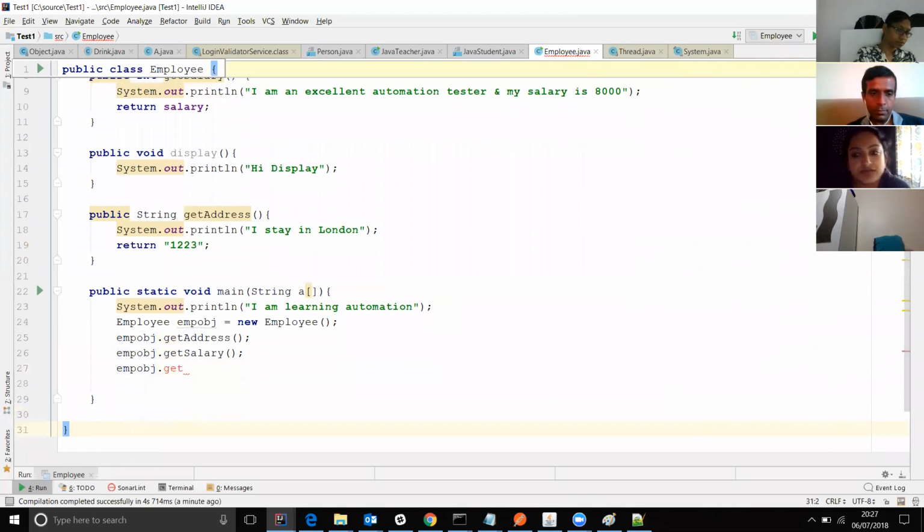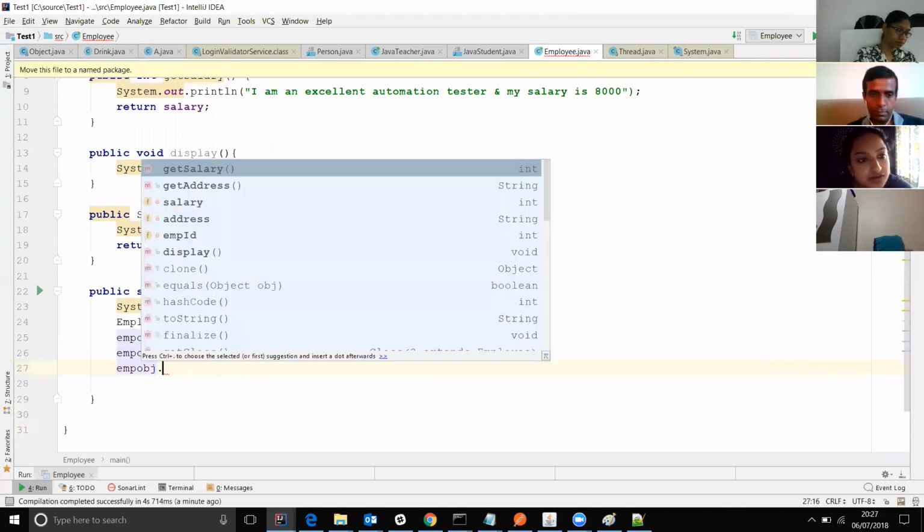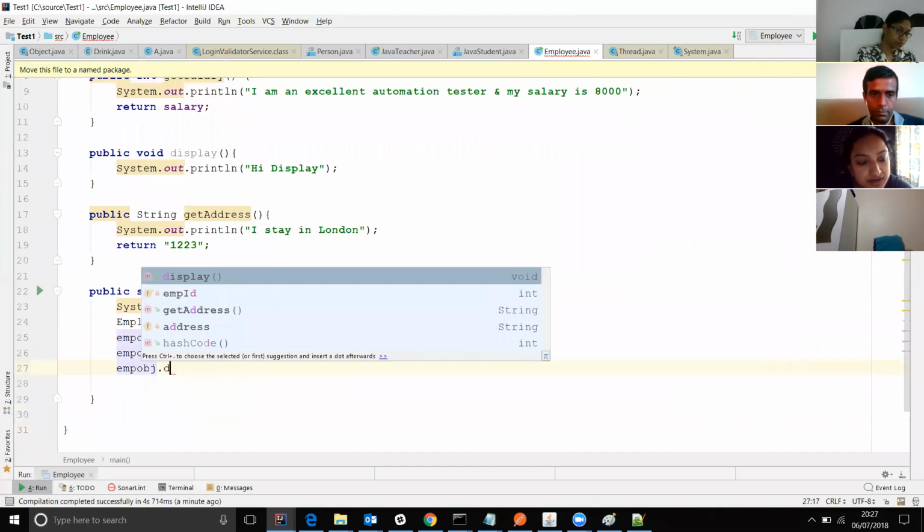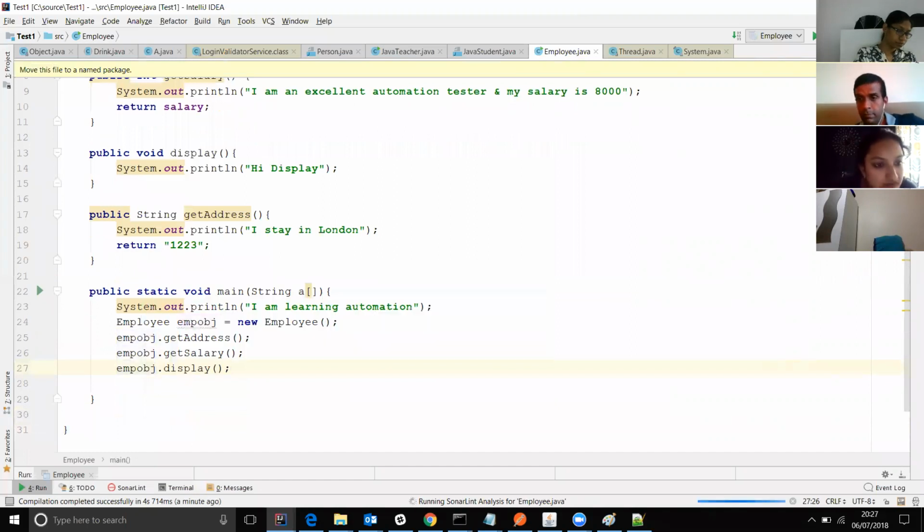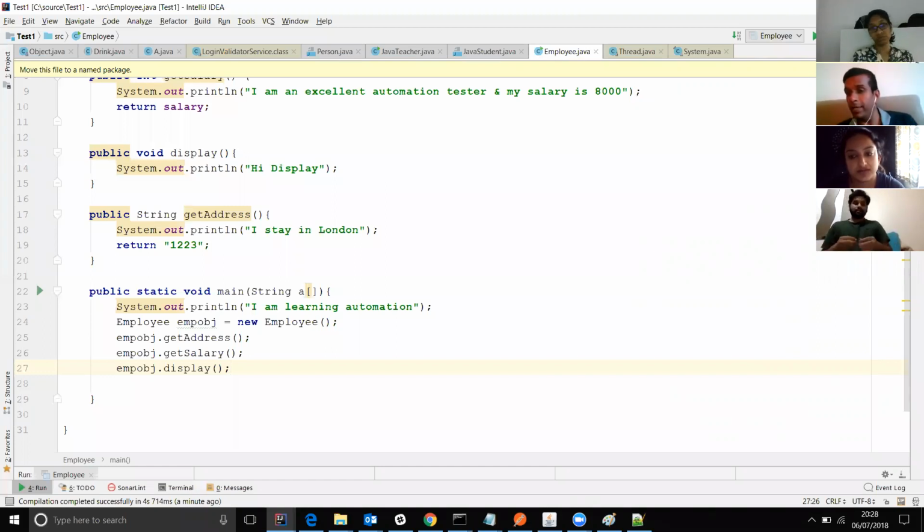Even if you call something that is private, like salary, you won't be able to retrieve it from outside. Private means we are within the same class. Let's say you are Mohana, you want to access Mohana's details. Will you be able to access it or not? You should be able to access it. But if your neighbor auntie is trying to access Mohana's salary, would you like her to see your salary? No. So your neighbor cannot see your salary.